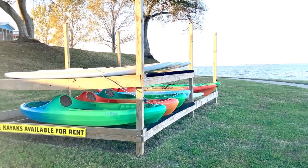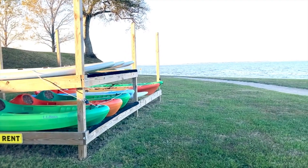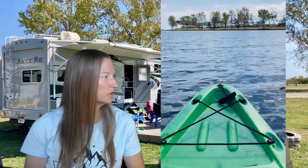And then they also have, we talked about waterfront and how you could fish and just enjoy the views, but they also had rentals of kayaks and stand-up paddle boards, or if you have your own, there were two different launch areas that I saw. So we also rented kayaks one day. Well, we did a double. Yeah. They had single and double kayaks, and we rented a double and had a really good time. Just the water was pretty calm. Yeah, it was nice. We paddled out. Probably we were out there for about 2 hours. Yeah, it was nice.